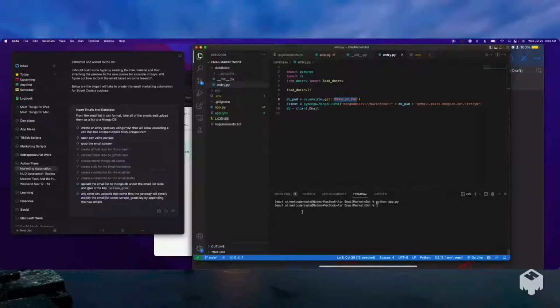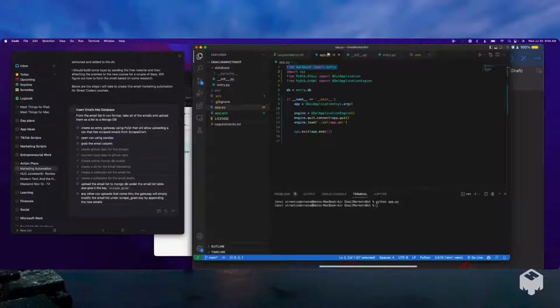It's going to check the OS first, but if it's not in the OS, then it's going to come here and see if I have it defined there. And I did. So I got the database password right here, and I connected to my database just like that. And then I connected to the email database like that.